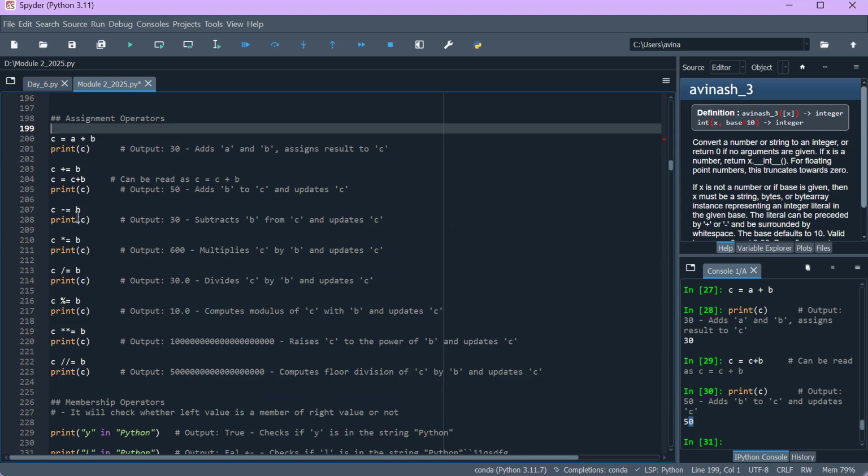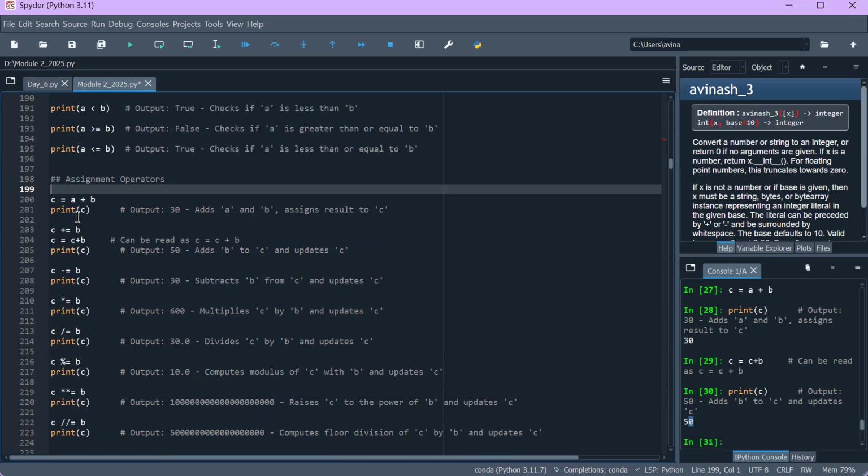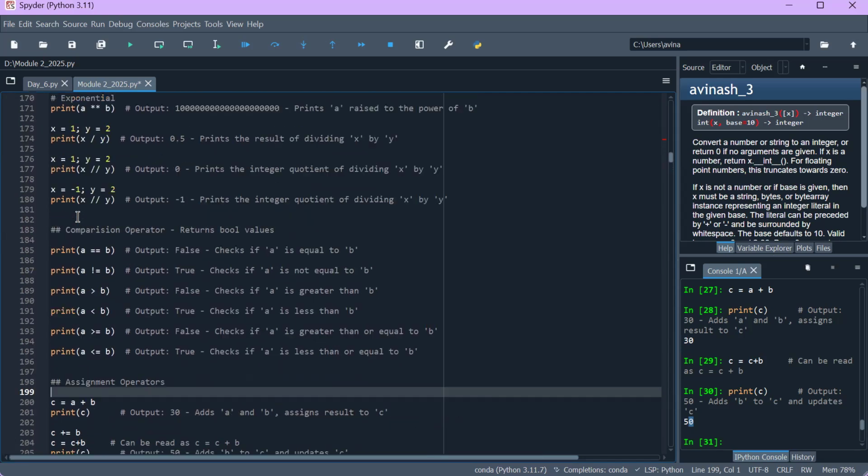The only thing added here is the equal to sign. So equal to means we are performing arithmetic operations and assigning the result to a third variable. So basically, these were all regarding assignment operators.